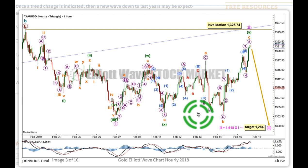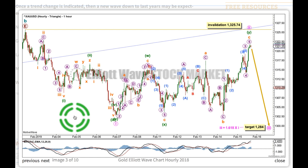We'll just quickly look at the hourly chart first. If cycle wave B is over here, then I have to see this wave down here as a 5-wave structure. Now that's entirely possible, and this actually still follows a pretty common pattern for gold. Members who have been members for a while now will know this explanation.